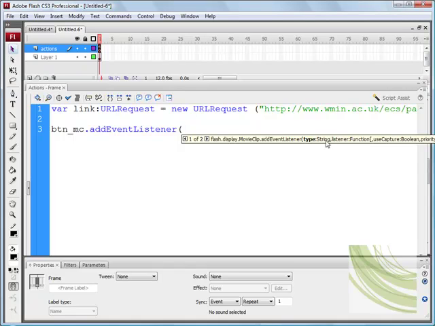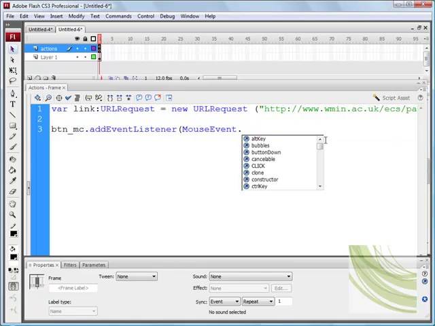And what we need to do is add a type of an event. So we say MouseEvent dot, and we can say CLICK, which is fine, and I can say onClick with a capital C, close bracket, and semicolon.